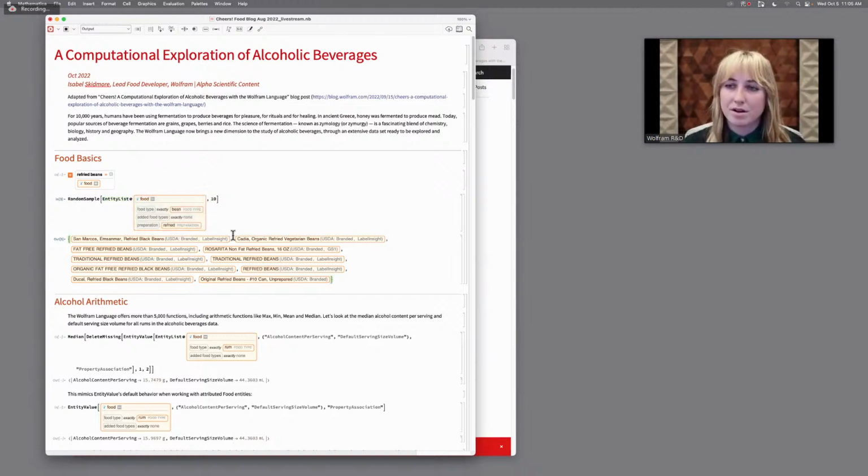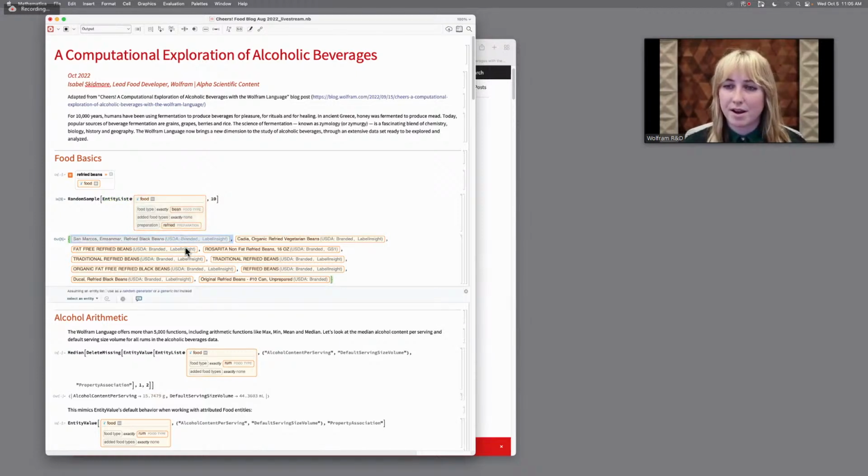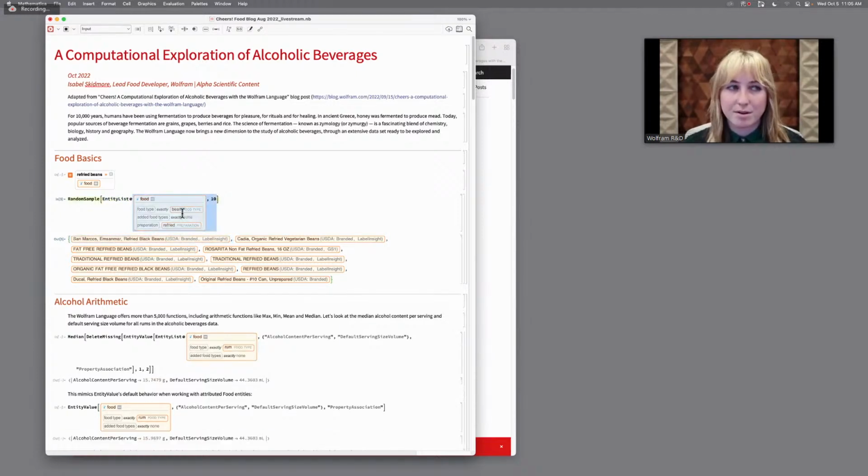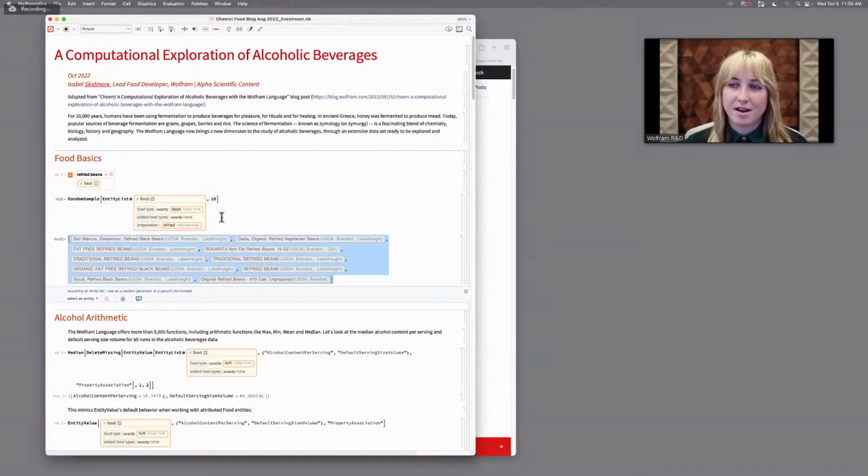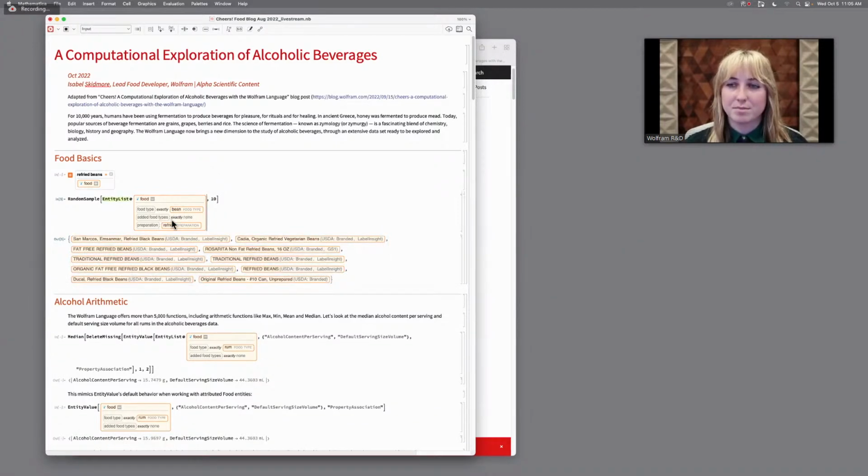You can put an explicit food into an entity value call, or you could put an implicit one, and you can get information out either way. I would recommend working with implicit foods because, like I said, they're very robust. They have the average for every single food that we have within this box, and in my view, that makes it more likely to be an accurate answer for whatever you're asking for. So I can give you just a little example of that.